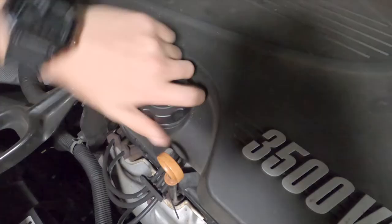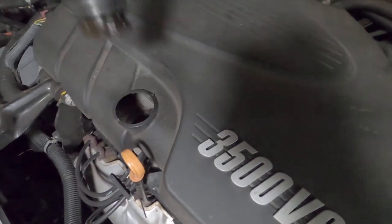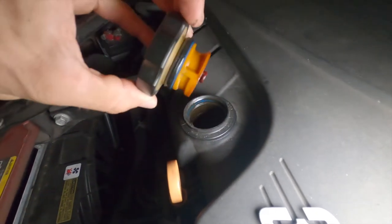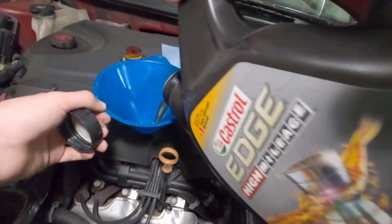Now it's time to remove the oil fill cap. If you twist too far and also take off the extension tube, make sure you put that back and only remove the top cap. Now it's time to pull out the funnel and start filling with oil. Should take approximately 4 quarts.